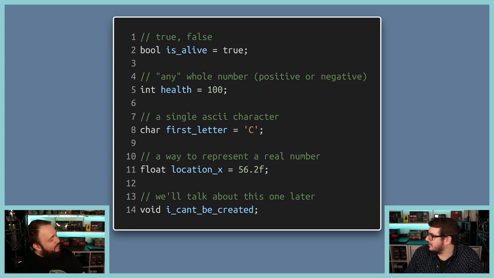We had void in processing. Yes. But where would it... We didn't have it on variables, right? We had it on things we didn't want. Oh, I don't remember fully. We had it on functions. Okay. Yeah, because it didn't return anything. Okay. Yeah. So you can't create void variables, but we can talk about this later. Great.